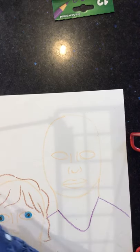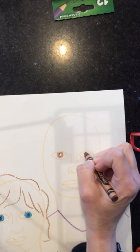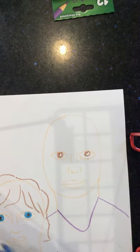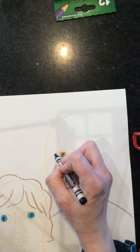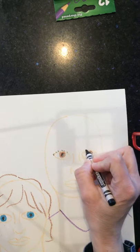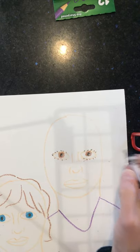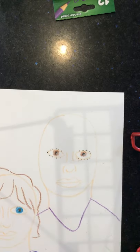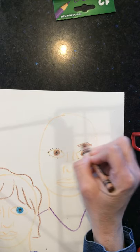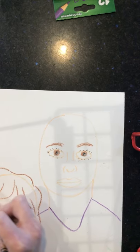And that's the mouth. Now, my eyes are brown. So I'm going to make a brown circle. And I don't want to look like a zombie either, so I'm going to fill those in with black. Now, I want to give myself some eyelashes. Guys actually have eyelashes too, but if you put them on, somebody may think you're a girl. So if you feel like putting them on, put them on. If you feel like leaving them off, you can. I'm going to give myself some brown eyebrows. I'm going to skip over here and give him some too. Hopefully you can see that. You may or may not have been able to see that.